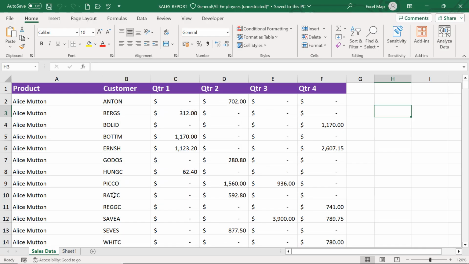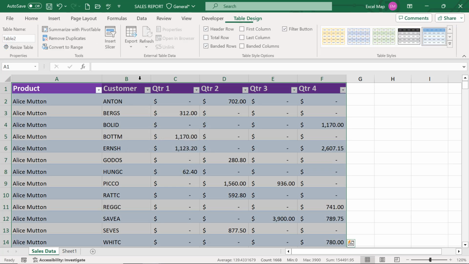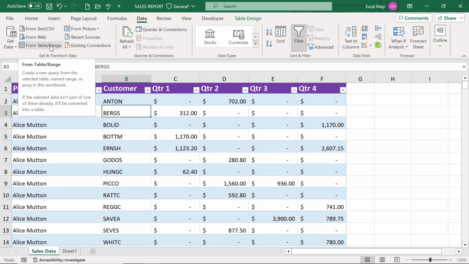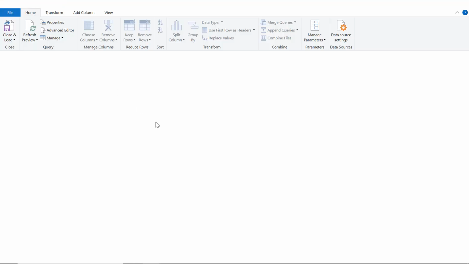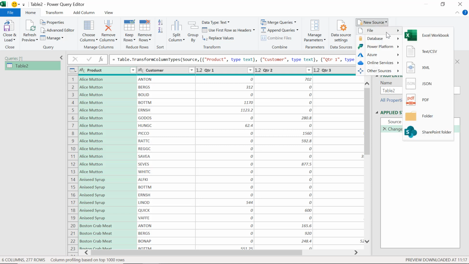Otherwise, directly in Excel, you can open this Excel file, like I'm taking the sales report. Select the data and convert it to table format. Then go to Data, From Table or Range. See, this is the other way we can load the data into the Power Query editor. One is to go to New Source and take the data from a file.